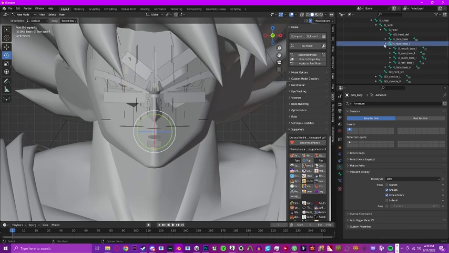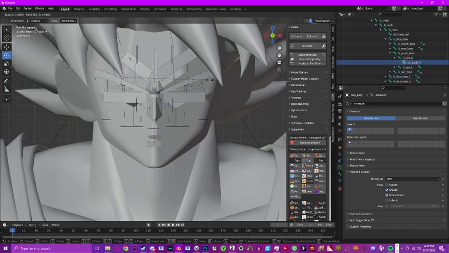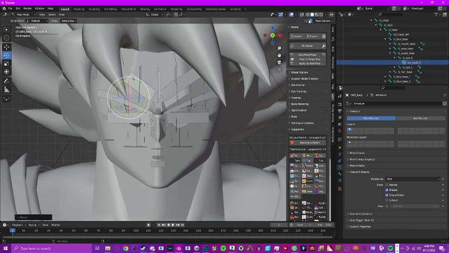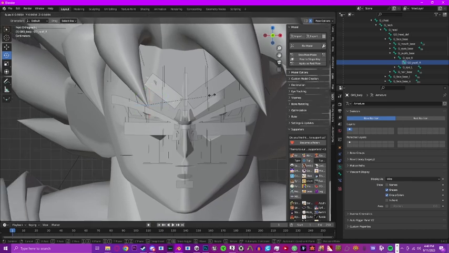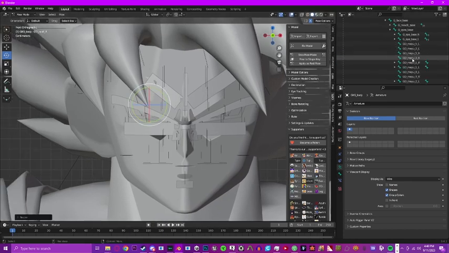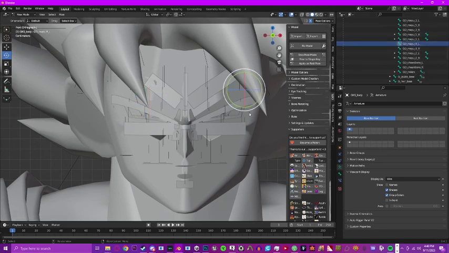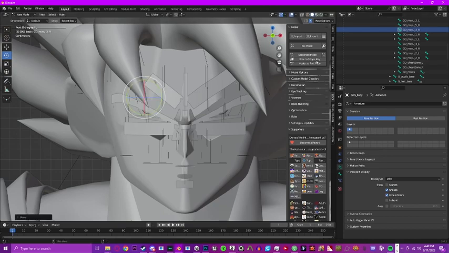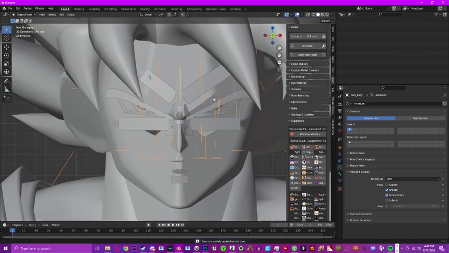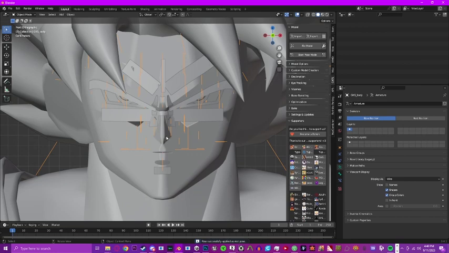You see how this says face L? That's not the one we want. We want this one. That's the regular one. We're just going to move this. Also, bear in mind this right here. I turned this on because it mirrors it, so that also affects the left one as well when I pose it. Make sure that's on while you're making visemes and everything. It makes it 10 times easier. And I'm just going to, boom, there we go, and then apply his rest pose. Bam! Now he looks a little more dynamic.